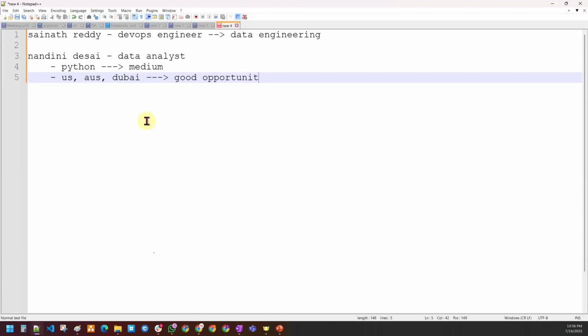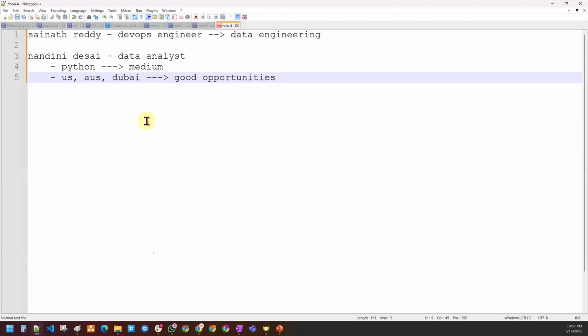How much package will you get for 4 years of experience in Dubai? That's not how it works, guys. On average, every company gives a 40 to 50% hike. It's not that I have 4 years of experience so they give 20 LPA, 30 LPA, or 40 LPA. It is not going to work like that in companies.